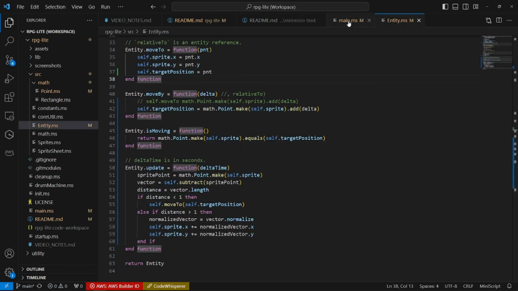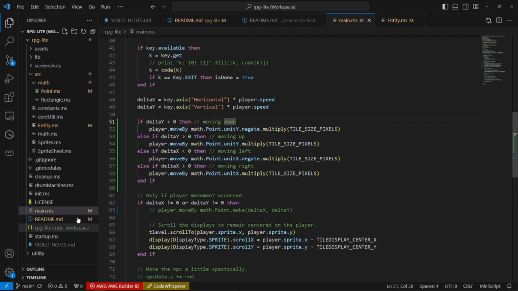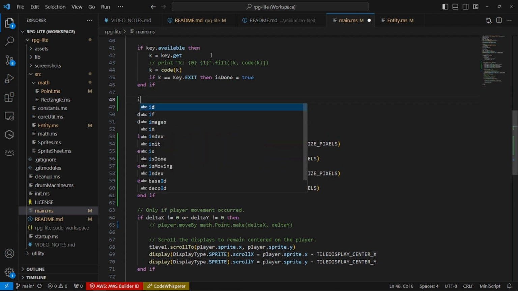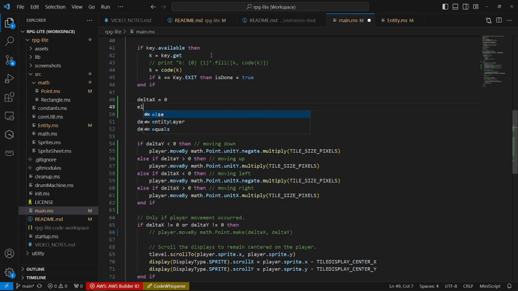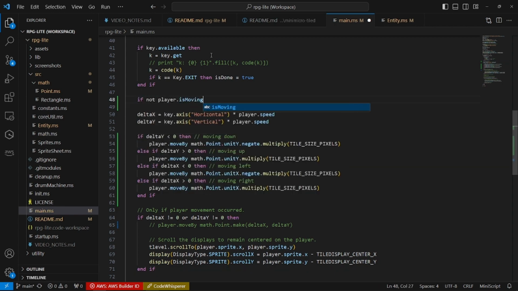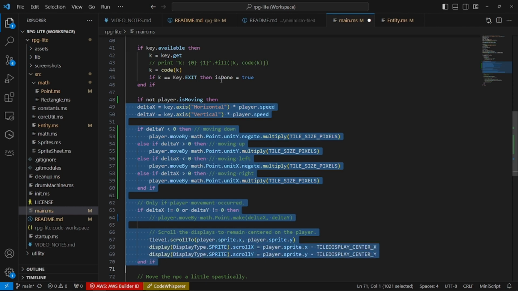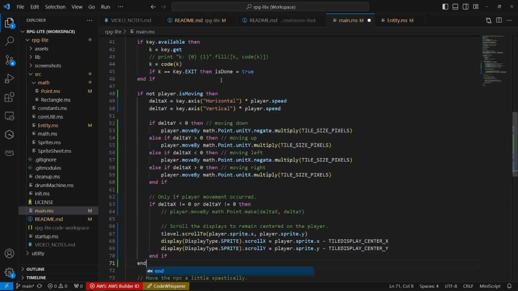So now the way we use this, if we go back to main, if the player is moving, then we do all of our processing on the player.